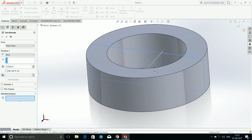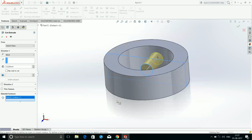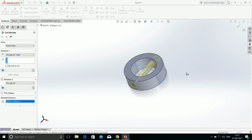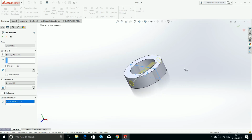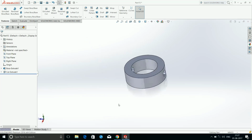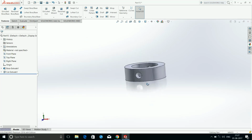Now choose extruded cut. For selected contours, you can select this body, the sketch, and choose through all both sides, so it will make it hole on both sides of this. Hit OK. So this is the collar that will fit on the knuckle joint.